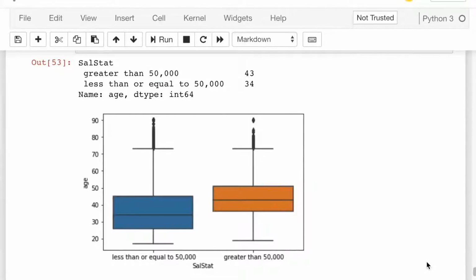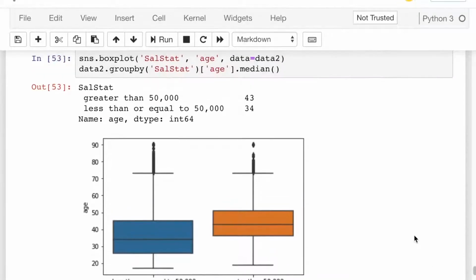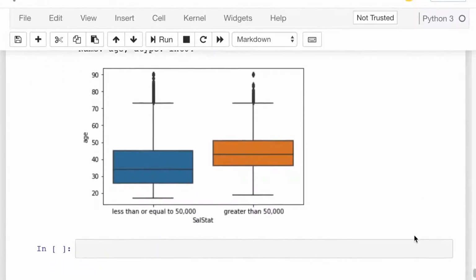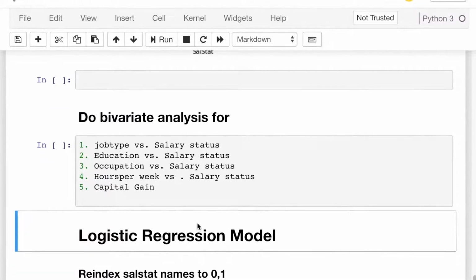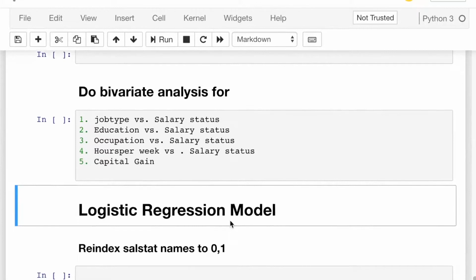And in the last video we had seen the bivariate analysis and EDA on our data frame. So in today's video we'll learn about logistic regression model, how to build it, and what is the use of it. So logistic regression model is a machine learning algorithm which is very helpful for categorical variables. Right now we have so many categorical variables, job type, education, etc. So we need to convert those into numerical variables. In the sense, we want to make it into integer form. So how to do that, I will show you.